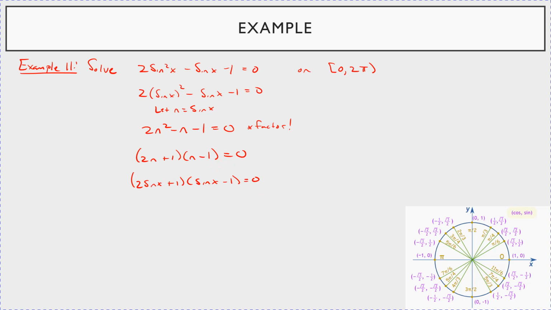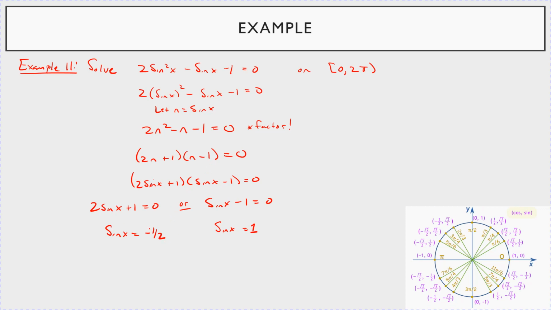And look, how would you solve this? Well, you have something times something equals 0 here, so just use the zero multiplication property. So you'd have 2 times sine of x plus 1 is equal to 0, or sine of x minus 1 is equal to 0. So what would you do next? Basically you just get sine of x by itself. So sine of x is equal to minus 1/2, or here sine of x is equal to 1. And so all you're going to do now is solve these independently.